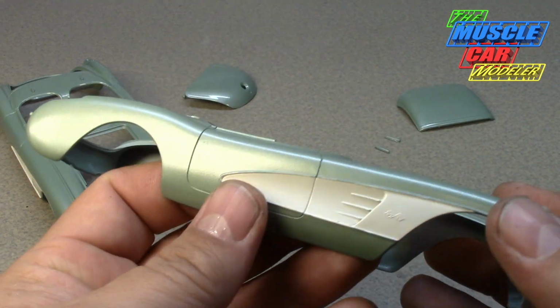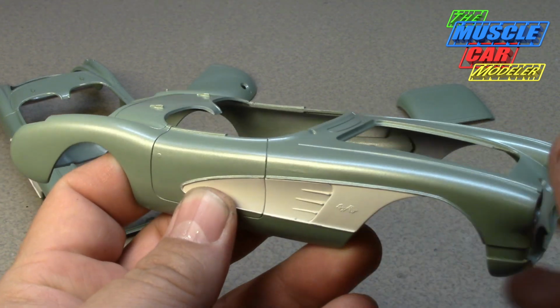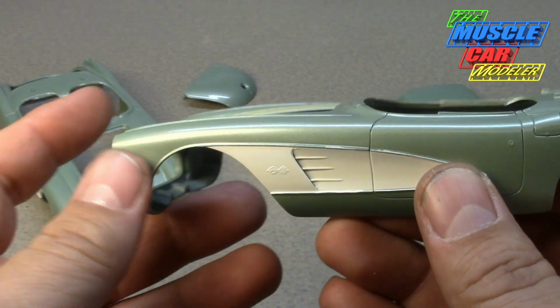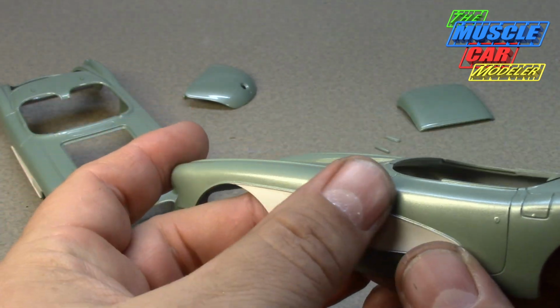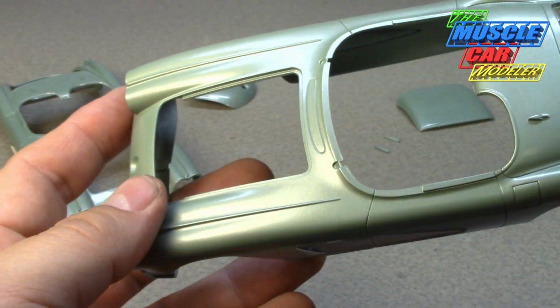So here, now you can see I still got to put that decal on here. There's a small little raised section where I didn't quite sand that off as well, but the decal is going to cover that. And this side's very smooth. So once the decal's on it, then I clear coat it.